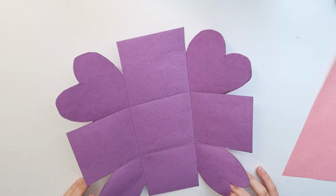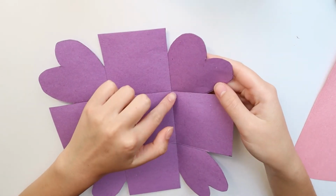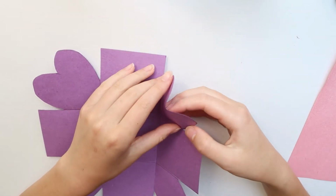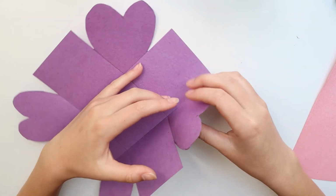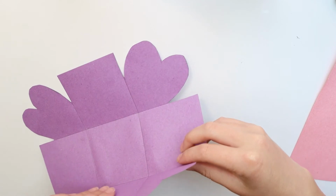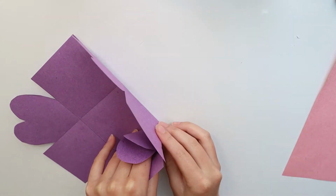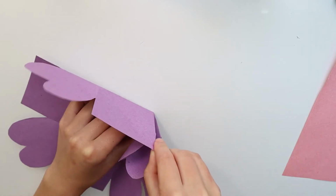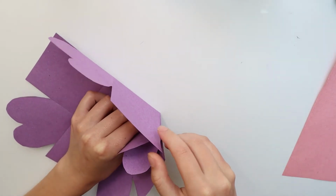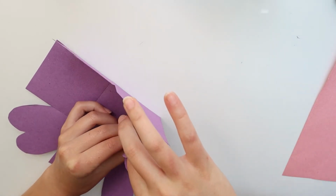Okay guys, so now I folded everything, and the next step is to fold the middle of the hearts. We want to fold them inwards so when everything closes in, they'll be hidden. This is a little bit tricky, but I'm sure you guys got it. Basically all you want to do is fold everything up as if you're going to make the box. And once it is folded up, I am just going to pinch the middle of the heart.